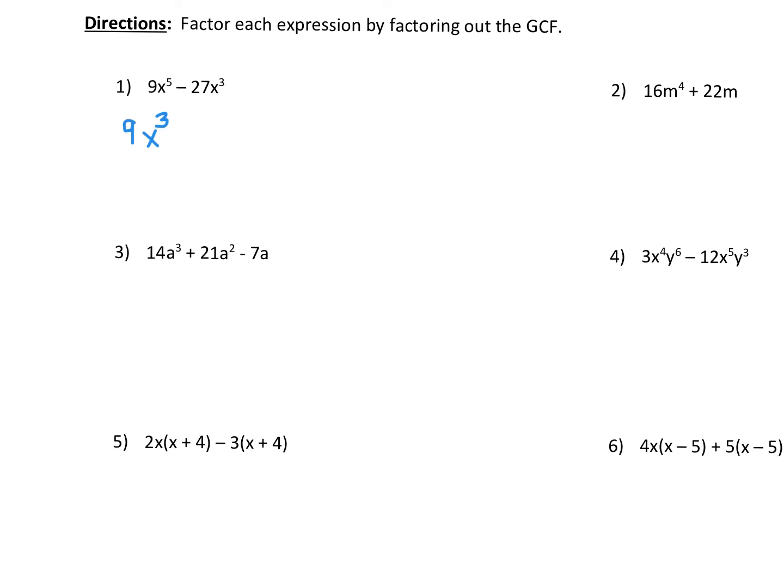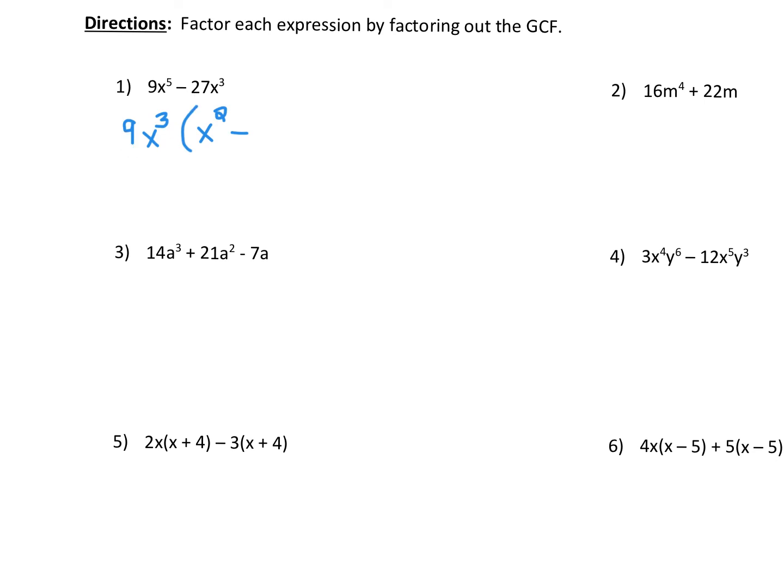So in parentheses, I'm going to write what I'm left with. Now remember, when you factor out a greatest common factor, all you're really doing is just dividing. 9 divided by 9 is 1. If you want to put a 1 there, you can. But you don't have to if you have variables remaining, which we are going to have, right? X to the 5th divided by x to the 3rd would be x squared. Okay, you just subtract the exponents. Or you could say, if I had 5 x's and I pull 3 of them out, at least we have 2 to put here. Okay, now let's take the minus sign and bring it down.